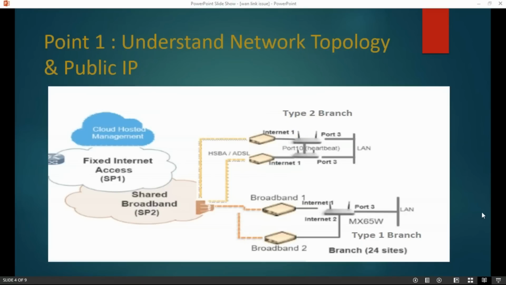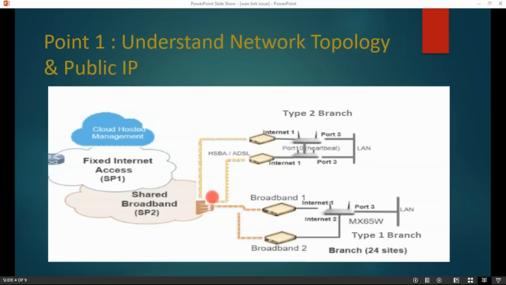What does type 2 branch mean? It means they have two Meraki devices configured with HSRP or VRRP, and one Meraki device is connected with one modem, the other Meraki device is connected with the other modem. Means one device is connected with one ISP, the other device with the other ISP.